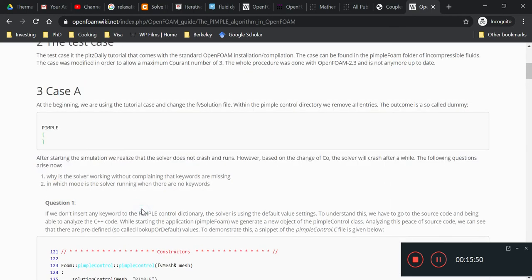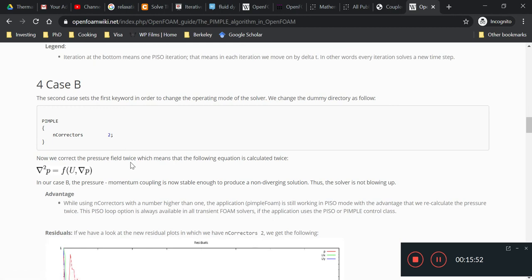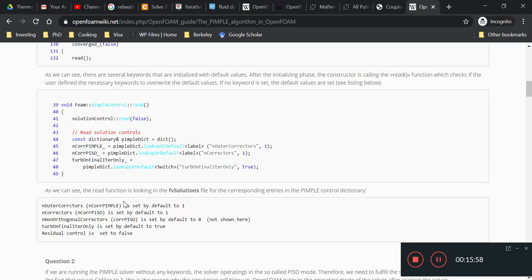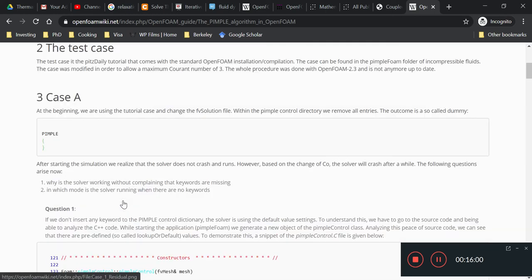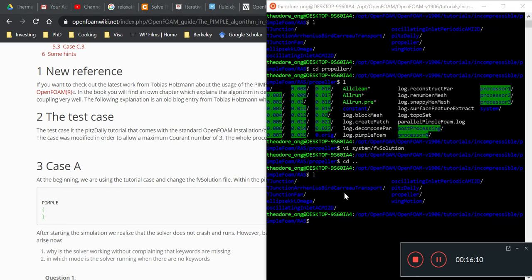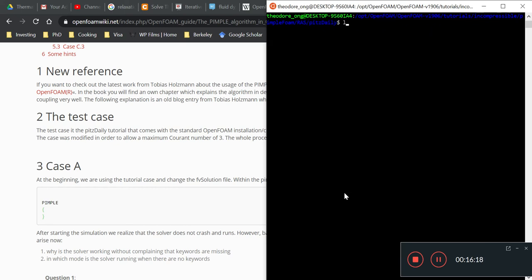So we basically have the case of trying to convert a pisoFoam case into a pimpleFoam case. If you go to your tutorial file, we go to the pitzDaily case, which is what they are doing, and we go to system.